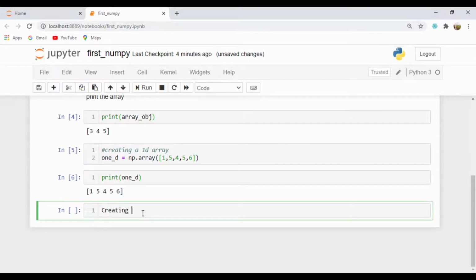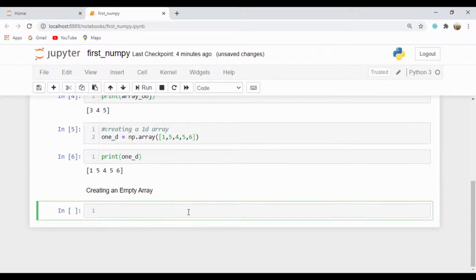So let's say creating an empty array, just like that, and I'll make that into a markdown cell, and I'll just run that cell. So that cell is going to be empty underneath. Now to create an empty array, we use the np.zeros, and then we'll pass in an integer to represent the size of that array.